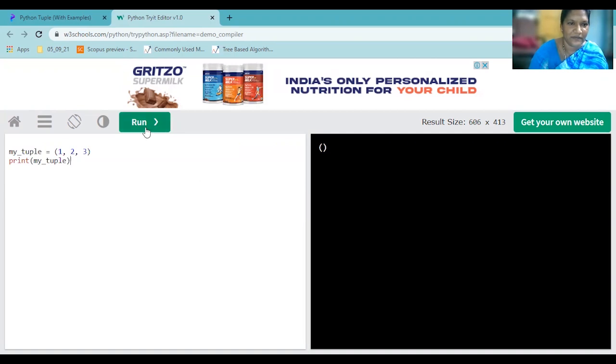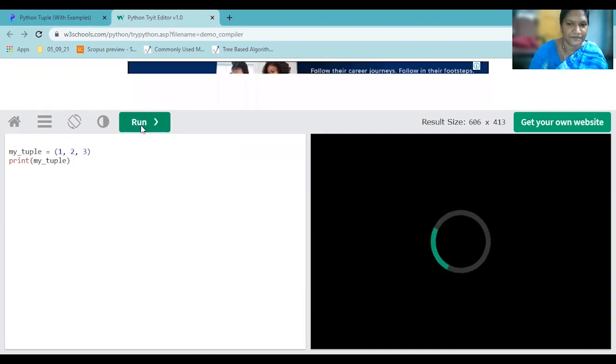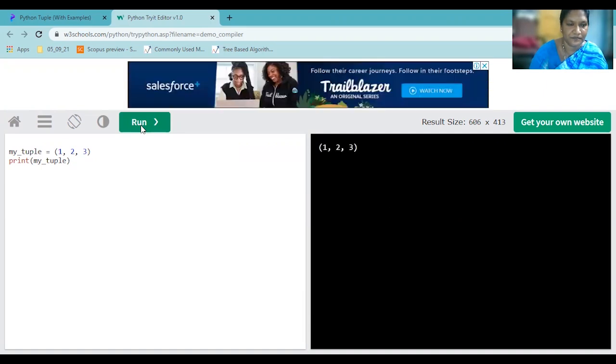If I run it, what will be the output? 1, 2, 3. Now I am going to change the numbers also. Now I give 10, 20, 30. So what will be the output? 10, 20, 30. Yes.